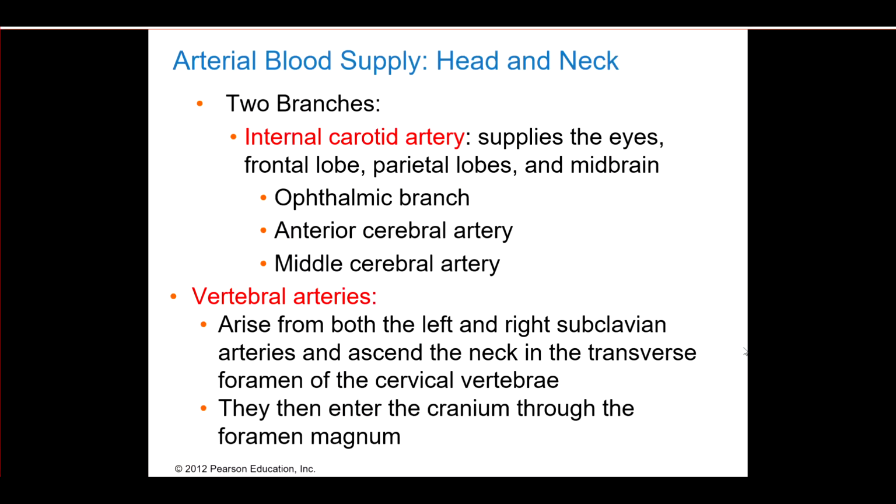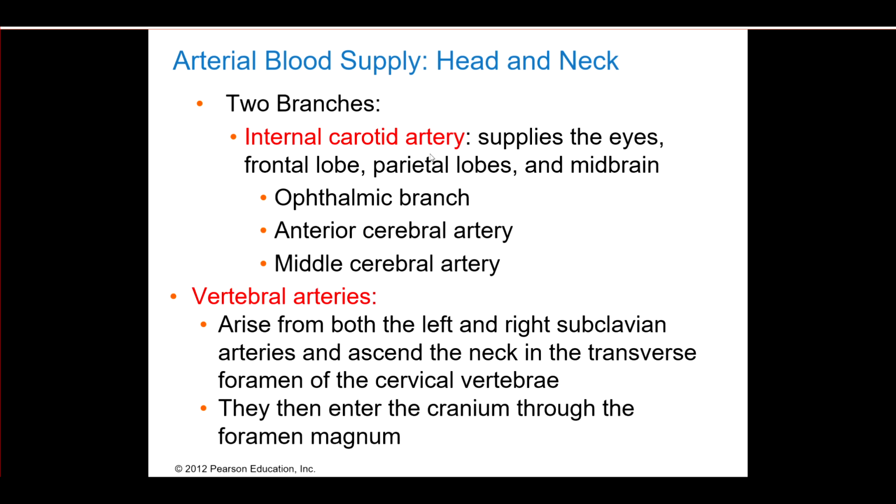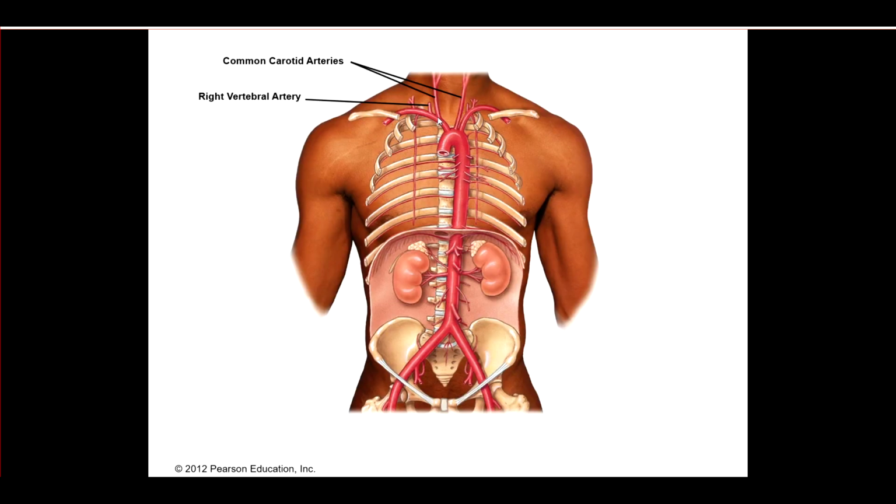Okay, let's go back a moment. So the second major artery, besides the common carotid artery that's in the neck, is going to be the vertebral artery. So let's go back to this picture here. Right. So here was your right common carotid, left common carotid. We just did that, and we looked at their branches. Just coming off the subclavian, a little bit lateral, here's one. I only labeled it on this side. Here's the other one. These are known as the vertebral arteries. These also ascend, right? They go up through the neck, and they're going to be another major blood supply into the brain. So we'll look at those blood vessels again on a subsequent lesson.